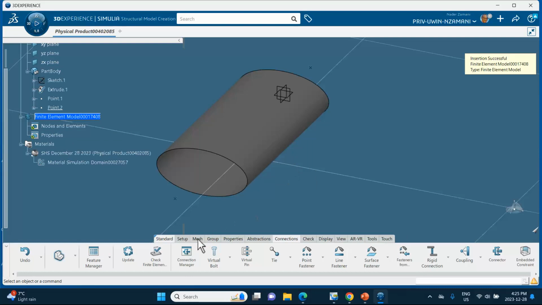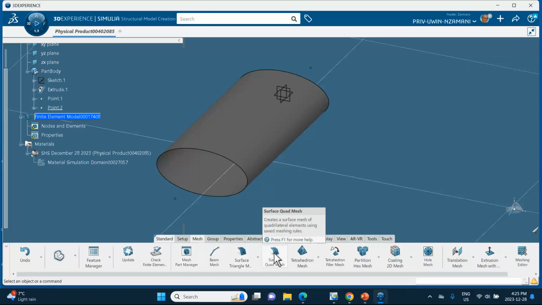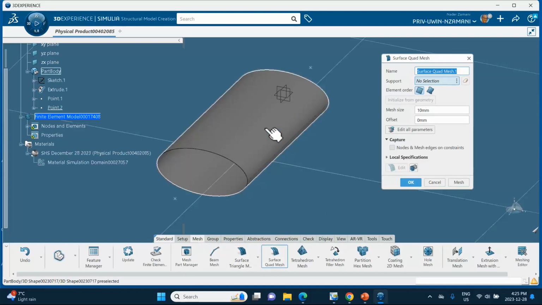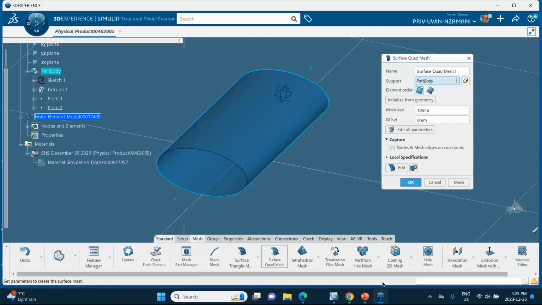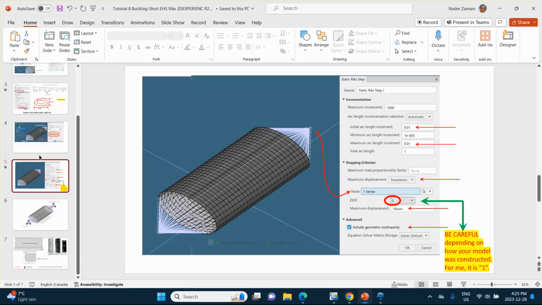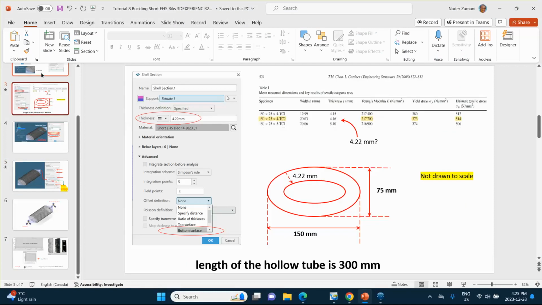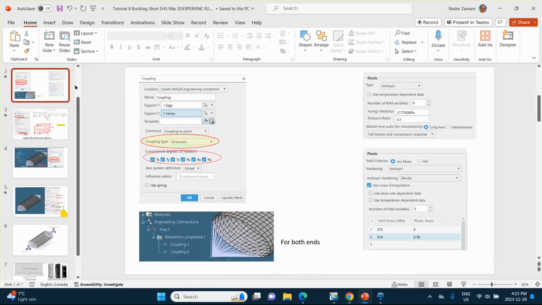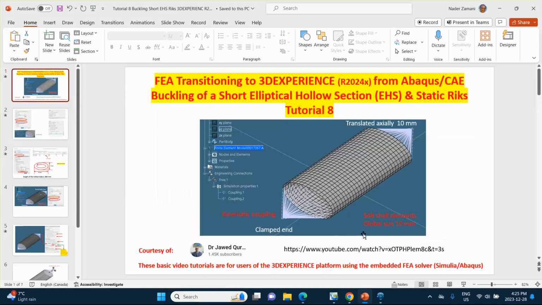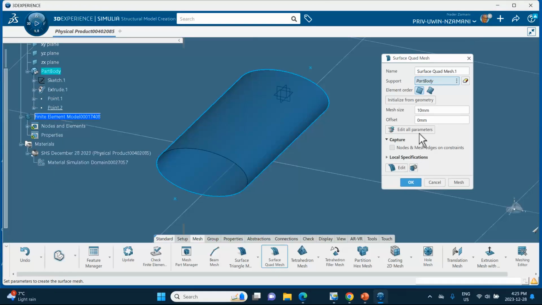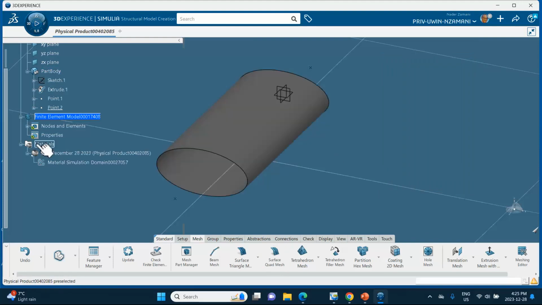All right, under the meshing tab, we'll use surface quad mesh of that surface. The size, I think we agreed on what was used in that YouTube reference, was 10 millimeter, right? S4R 10 millimeter. Okay, so we go here, 10 millimeter. We say okay, it's gonna mesh it.